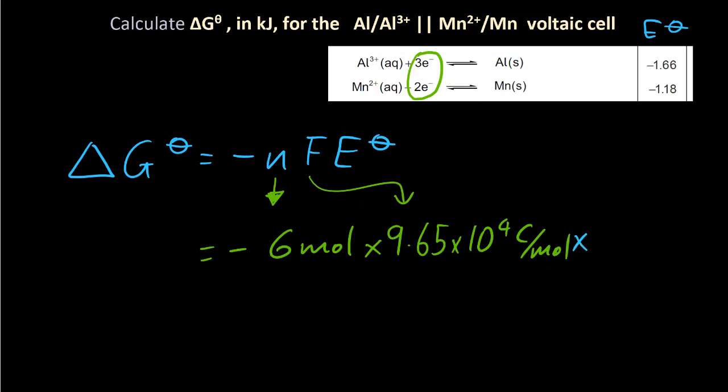And then finally, you need the voltage for the cell. So how do you know it's a positive voltage? Well, one quick way you could see is that this has to be higher on this list, having a more negative E cell. And the other one has to be the one lower on the list, the least negative E cell. So I know that's a spontaneous reaction. How can you find the voltage? There's two ways to do that. You could find the difference and make it positive, since you know the cell is spontaneous. Or you could take the sign of the most negative one, change it, and then add them up. That will give you the same answer of 0.48 volts.